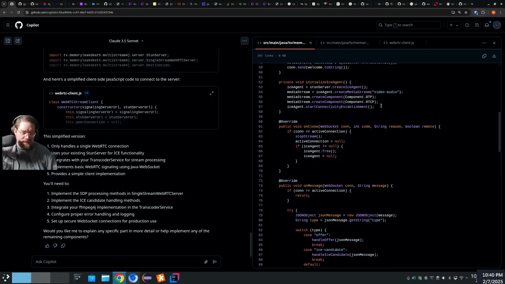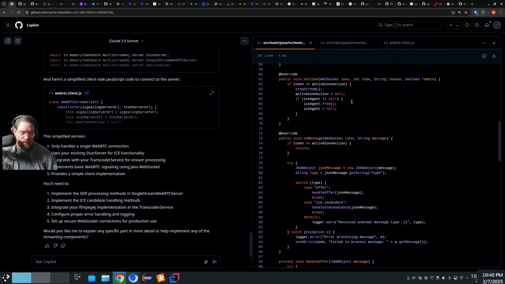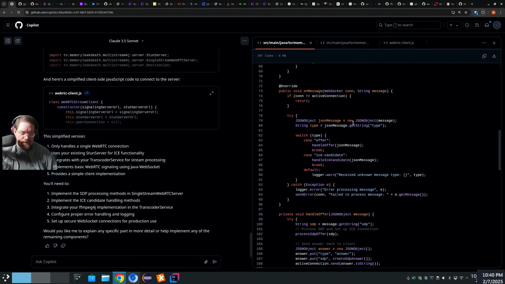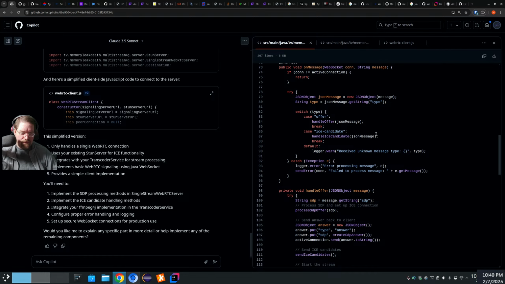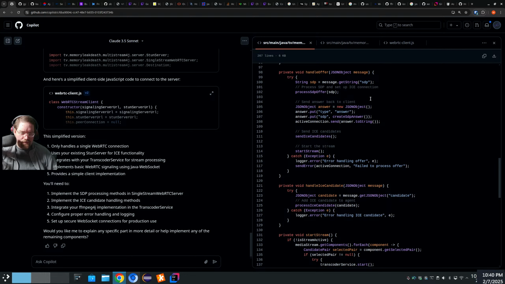RTP, RTCP. Okay. On close and then on message, we're doing just offer and ICE candidate. Offer, we're parsing the SDP again.